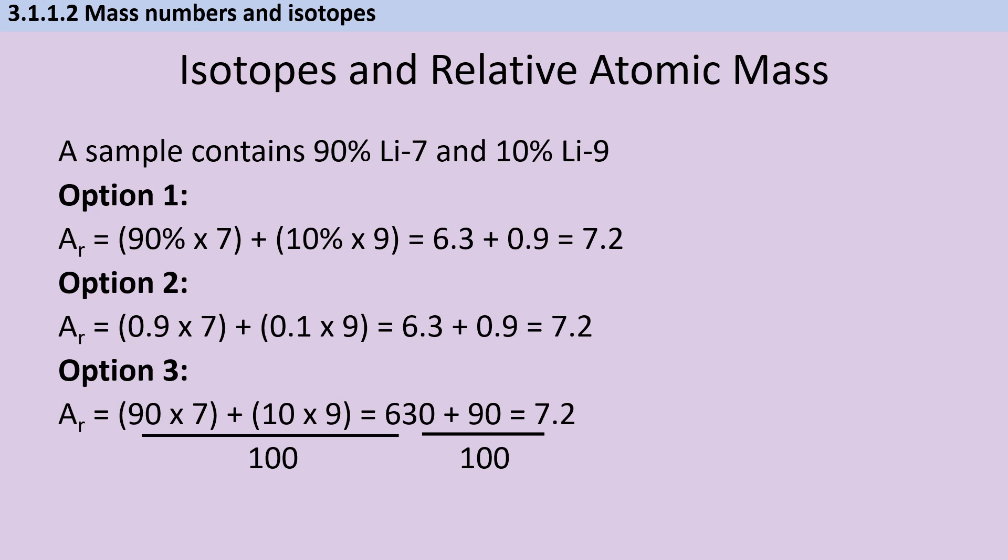So let's say I said to you, here's the box, and in that box, there are 18 atoms of lithium-7 and there are two atoms of lithium-9. Well, at that point, you might just say, okay, but I can work out that 18 plus 2 is 20 and work out some percentages and go from there. And that's fine because those numbers work out exactly.